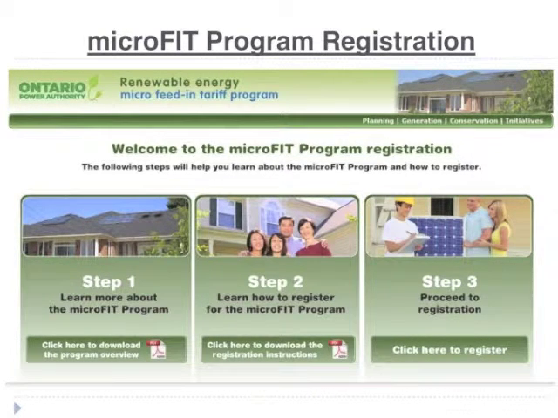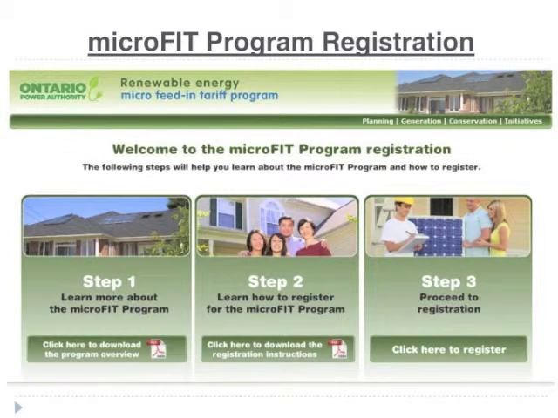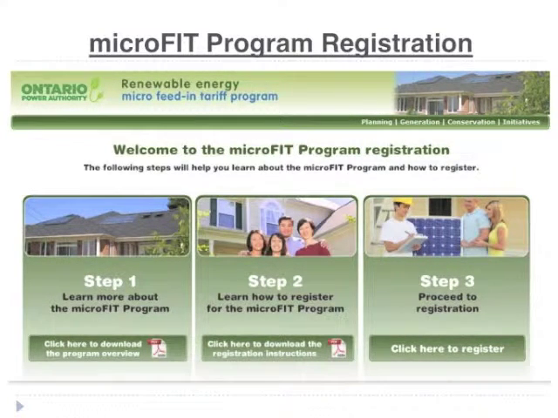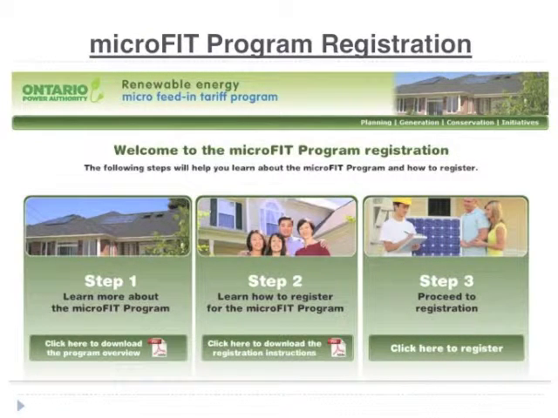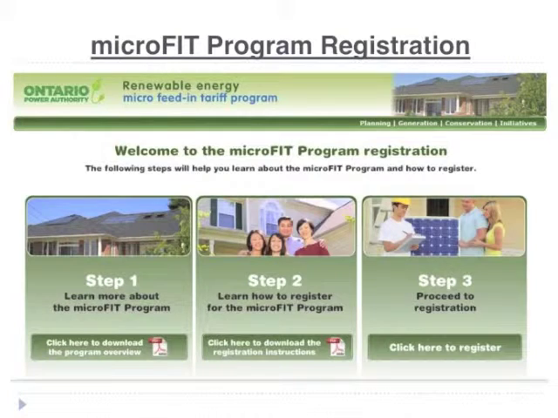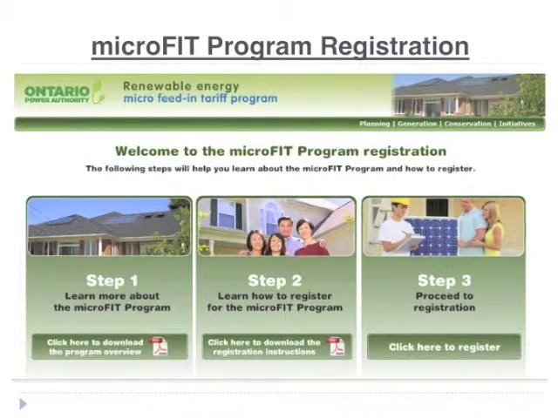Anyhow, getting into the second part, after you fill that in, there are the terms of use of the website. So you need to read through the terms, and at the bottom say you agree to the terms and conditions for registering onto the OPA website for the microfit, and then you submit your registration, and that creates your account. Now you have an open account that you can start to control your applications through.